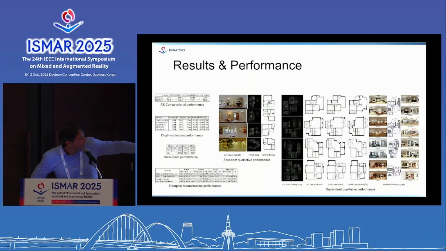We can see typical reconstruction and ground truth, and you can see we are able to segment rooms and floor plans with many rooms. And on the left, in the qualitative comparison, we can see even zero-shot results, where we have real-world acquisitions that are very far from our training and test sets. And even there we have good performance.